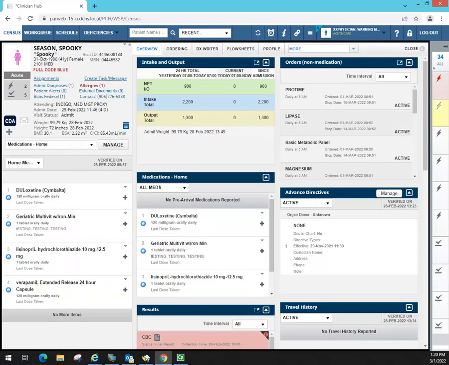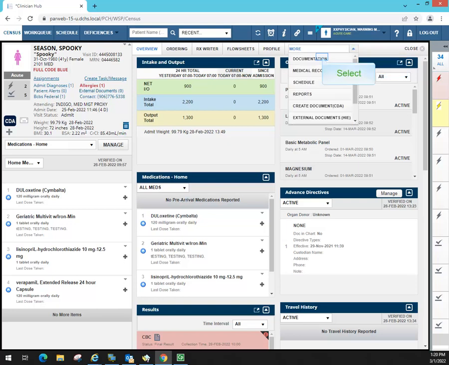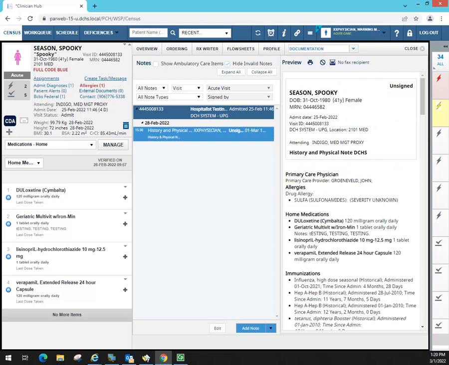I'm going to select my patient Spooky. As you can see, everything looks the same. We've got the place card up here. We've got the information down here to the left that shows you can drill into the patient profile for any information that you need. The thing that's different in this upgrade is the documentation. It went from FizDoc to ClinDoc. Once I click on my documentation window, as you can see, it looks a lot different.